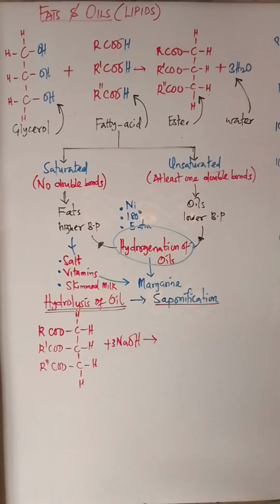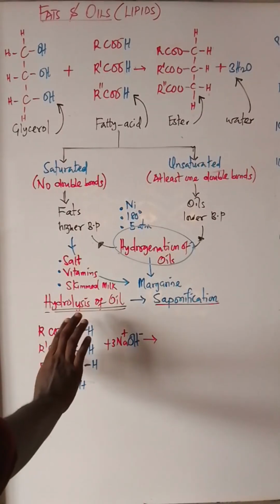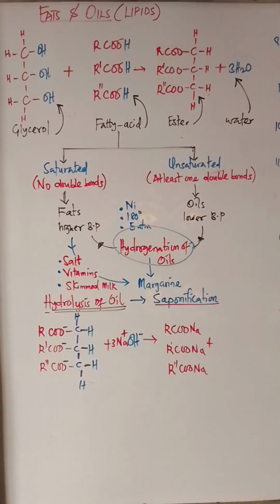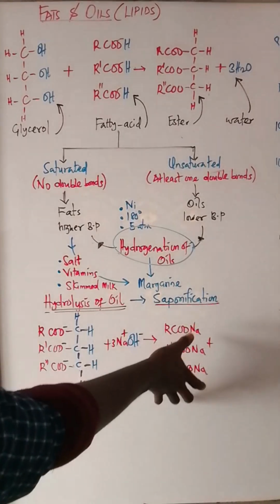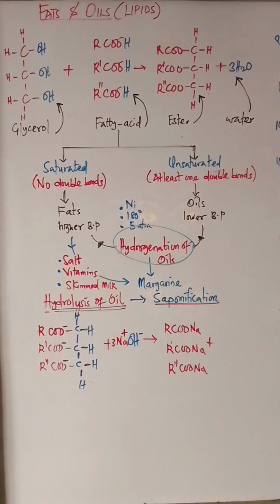We are going to use 3 molecules. Let's make it this way. So what will be the product? So all these cations here, sodium ion, will replace all this alkyl group. So all this will break off and they form this. Then here you have 3 OH, each will attach to the alkyl group.